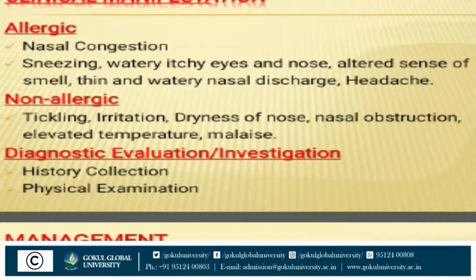The next one, diagnostic evaluation and investigation for rhinitis. History collection and physical examination are both very important. In history collection, we collect the patient's data, like identification data, family history, socio-economic history, hygiene condition, past and present medical history, and surgical history. Second, physical examination, in which we perform a head-to-toe assessment of the patient.